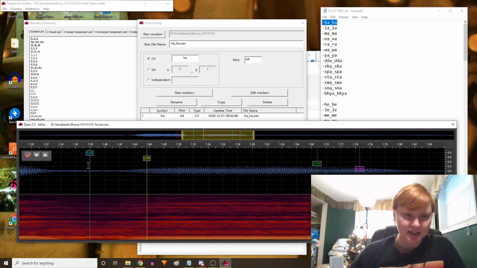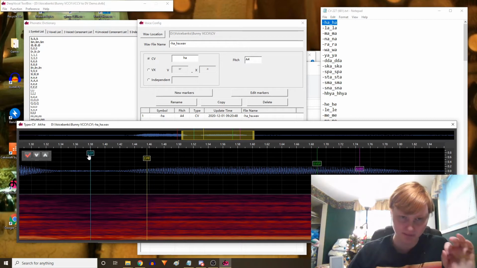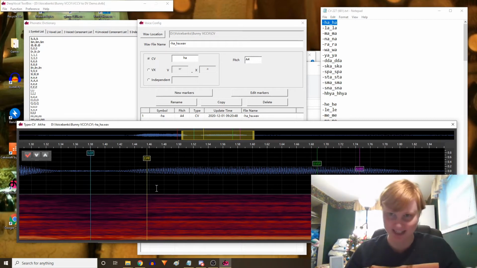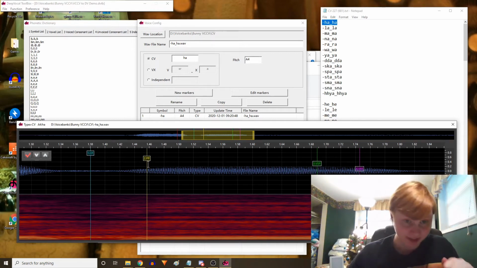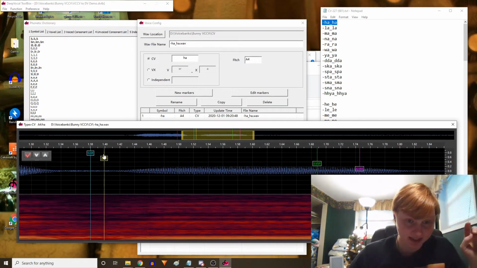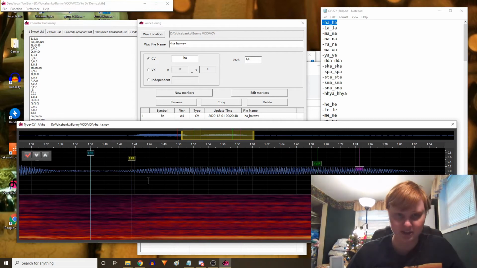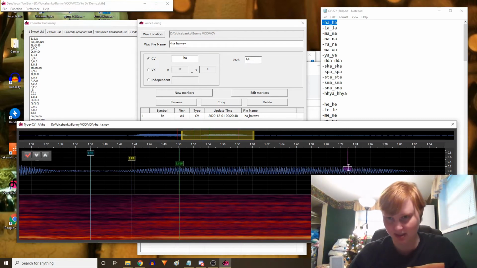crossfade point in the exact center, or as close to the center as you can possibly get it. And I really cannot emphasize this enough. You gotta put it as close to the center as you can get. And then, again, pre-utterance right before the vowel. Vowel start point goes there. Vowel end point's mostly in the same place.